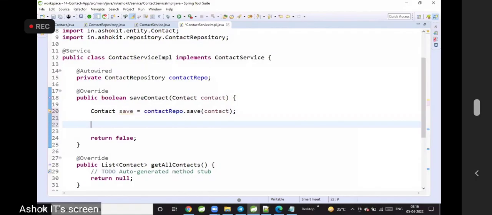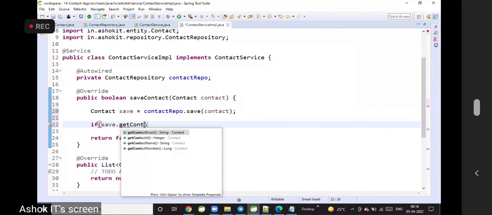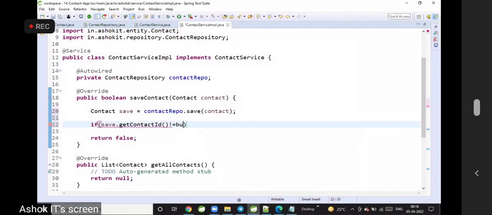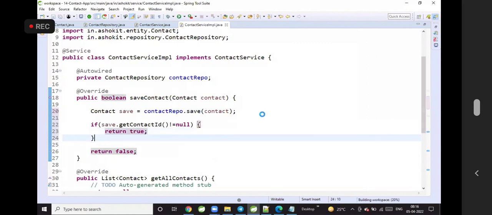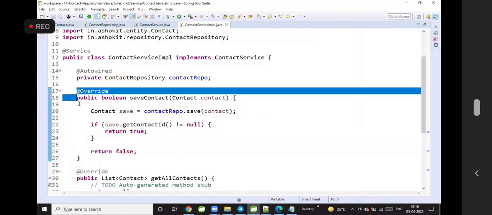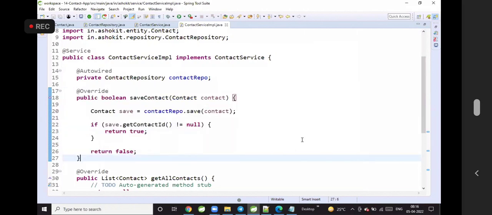The saved object. If save.getContactId is not equal to null, return true. Else return false.